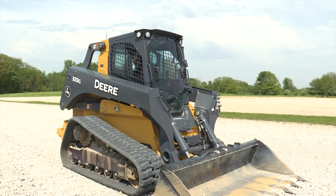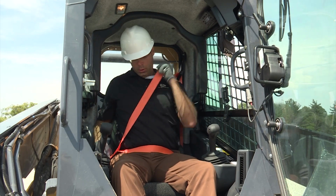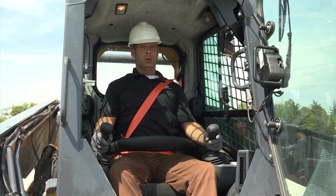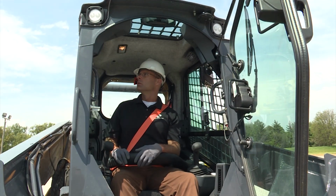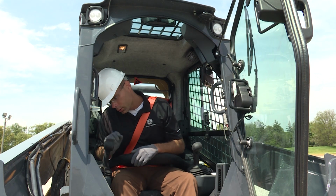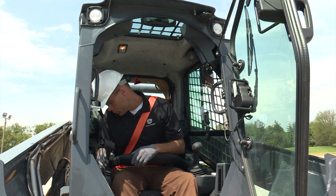When starting out, ensure the brake is on and the area is clear of all bystanders and obstacles. Always sit in the operator's seat with the seat belt attached and lap bar lowered fully to operate the machine. Check all controls, gauges, instruments, and warning lights. Maintenance of your machine might be necessary before you begin operating.